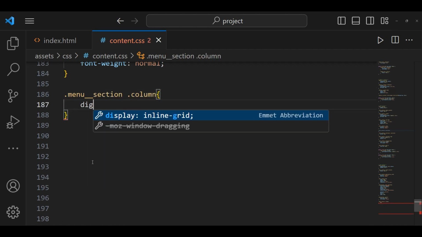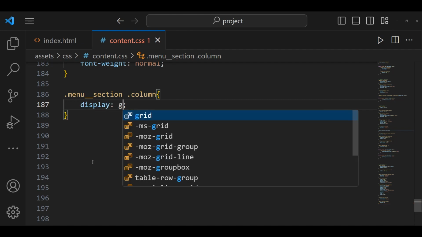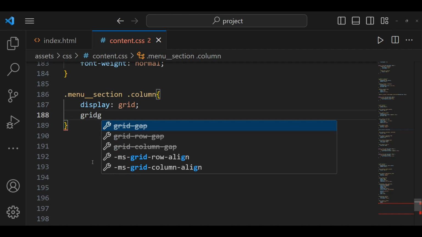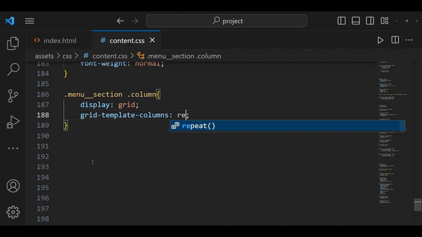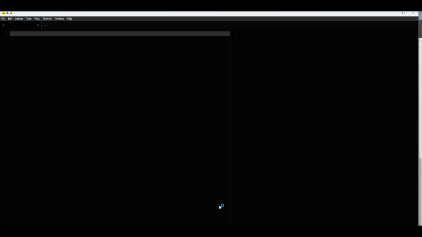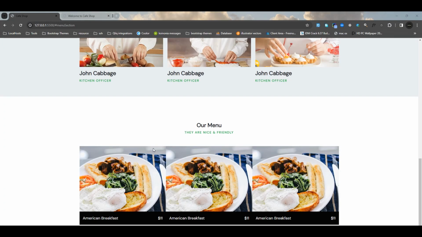Then we give it a display of grid and a grid template columns of repeat 3, each with a width of auto. So this is what we are going to have. You can see that we have them sitting next to each other, 3 columns.